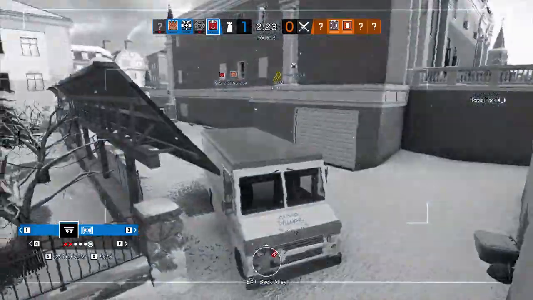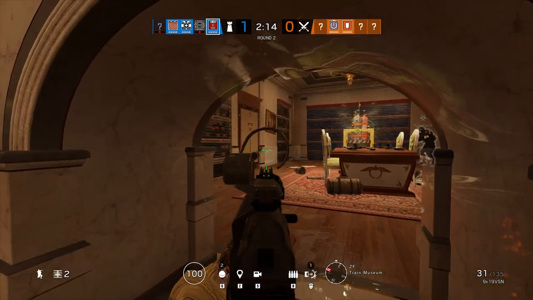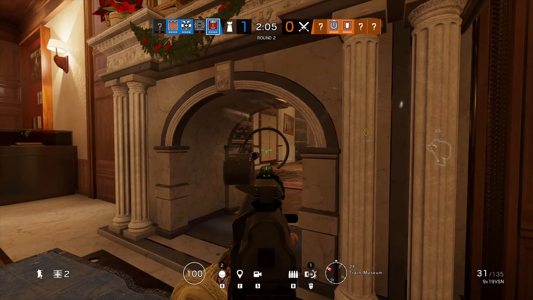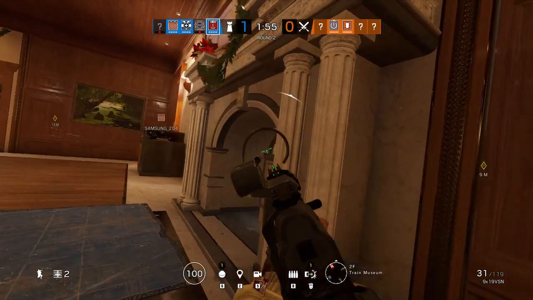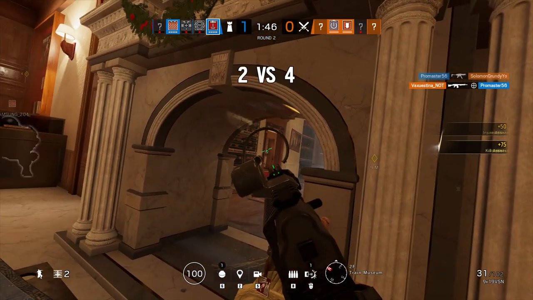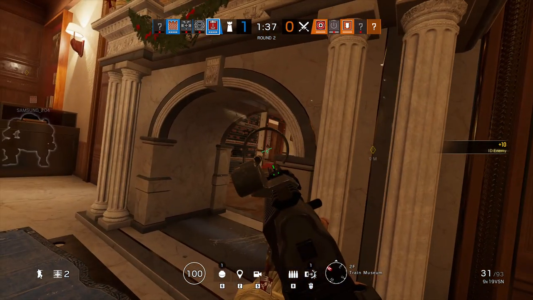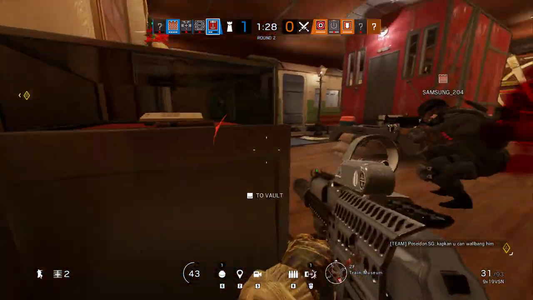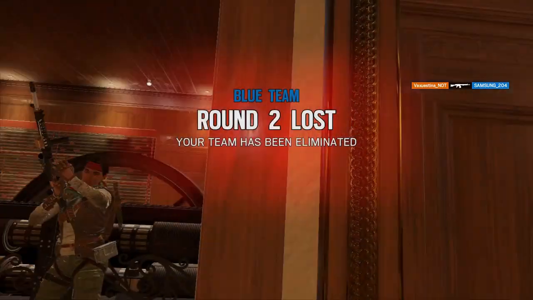Doing the reading room corridor. Op 4 found a bomb. You must defend it. Friendly, last operator standing. Mission failed. All friendlies were eliminated.